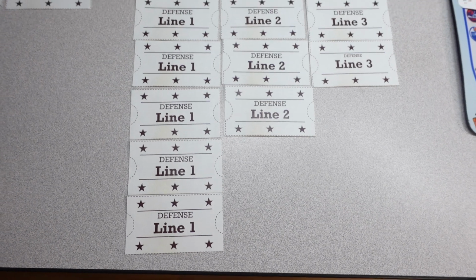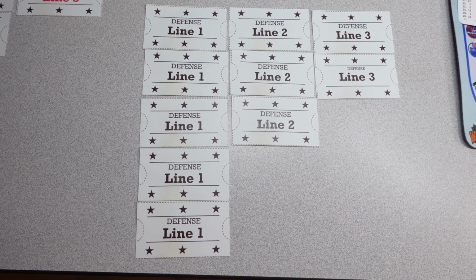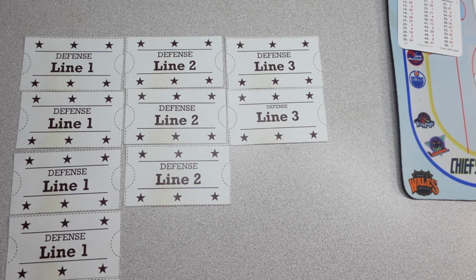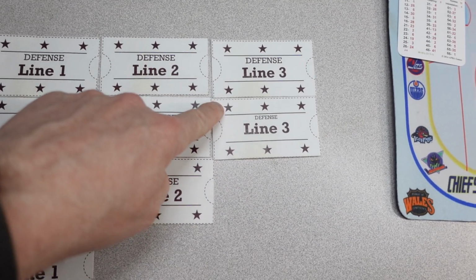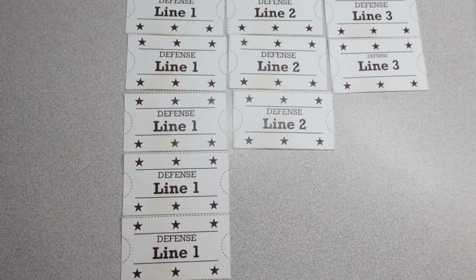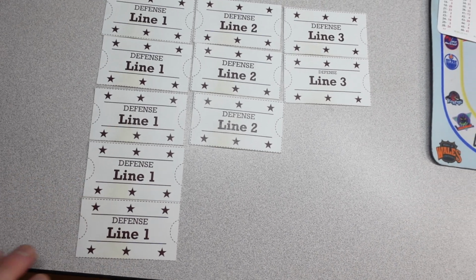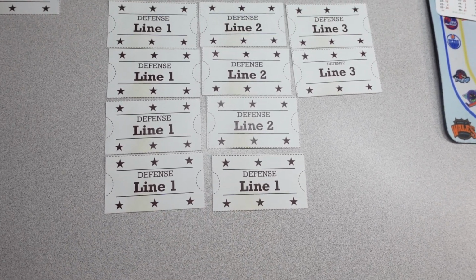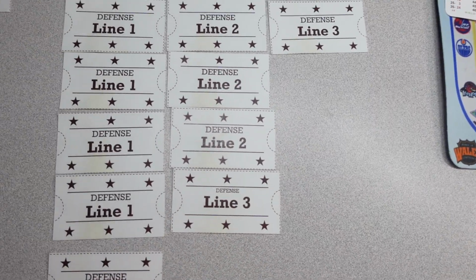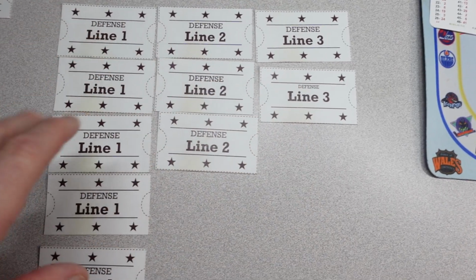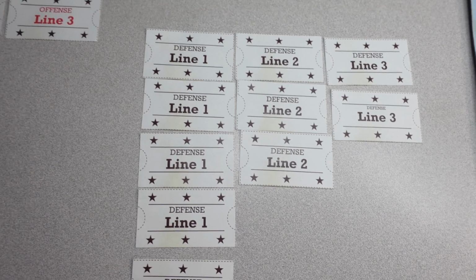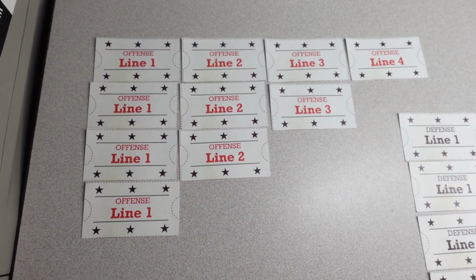Same on defense. Defense, line 1 will get half the period. Line 2 with 3 shifts, and line 3 on defense will get a couple of shifts in there. So they'll get 6 shifts a game, and they'll get 9 shifts a game, and these guys will get 15 shifts a game. And again, you can play around with this if you want. You can create another one and make line 2 and line 1 the same. You can take away from line 3, give one to line 2, whatever you want. These are just actually raffle cards in Microsoft Word, and I just changed it to be offense and defense, and it just gives me a nice variety.